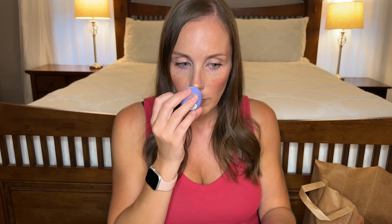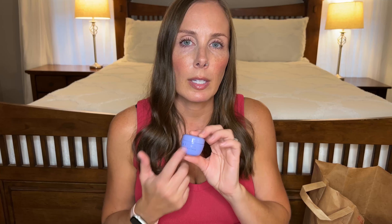Next I went through a little mini of the Tatcha Dewy Cream — I got this from Sephora, actually got two of them. This has a very strong lavender scent, so if you don't like fragrance in your skincare I do not recommend this. The cream itself is amazing — I love it. I just would not pay that much money for it because I feel like other creams that are cheaper can do the same exact thing. It's like 90 something dollars for a full size, so I'll stick with my Dennis Gross.